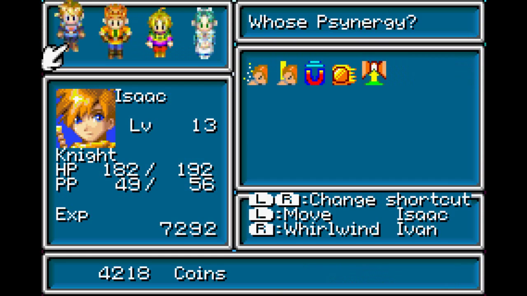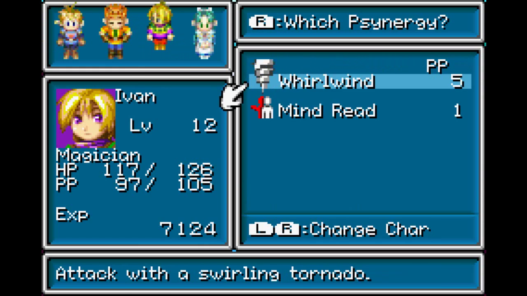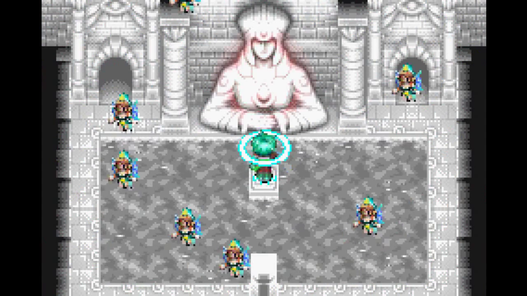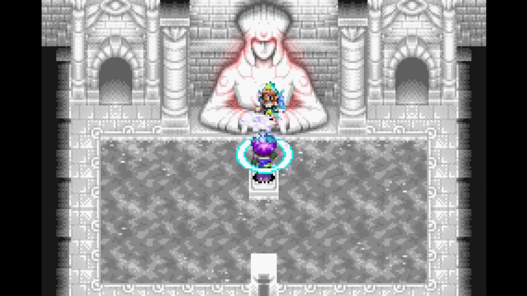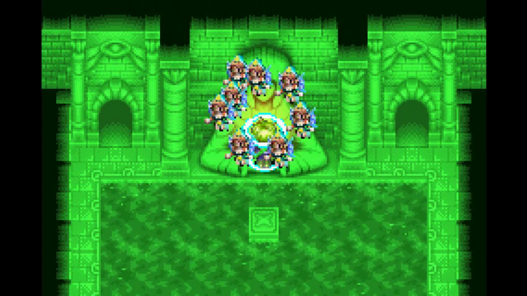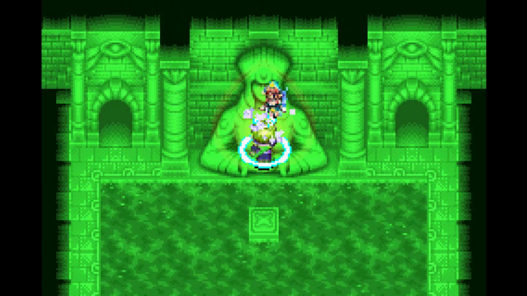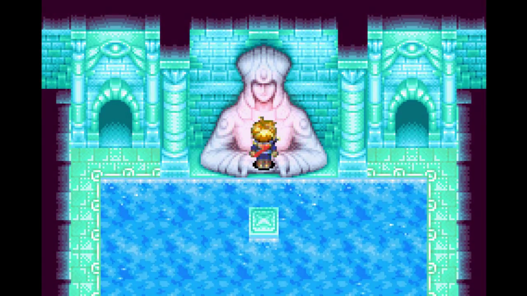What we have to do here is first off equip Ply to a shortcut. Because as you might know, she used Ply to open up a door. And we have to use Ply on the statue's heart here in order to make it work. We need to be in front of it first, like so. But it'll only do this if you use it from a shortcut. If you use it from the menu, it'll just heal you. So, yeah, that's kind of stupid if you ask me, but still.